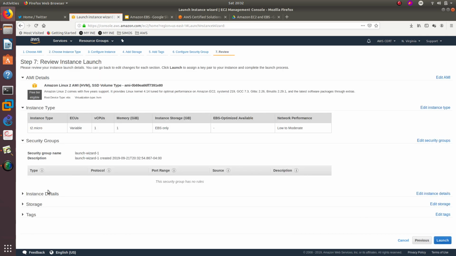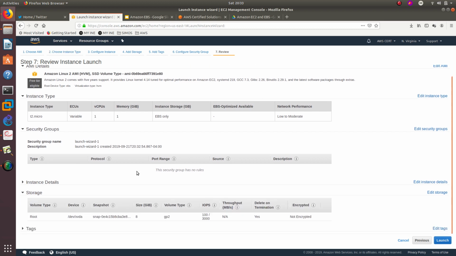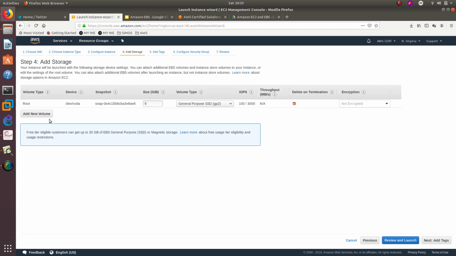And over here, even before you launch it, on the review, if you want to change the storage, I believe you can do it from here. You can do edit storage, as you can see right here. You can add a bigger size if you want to. If you want to have 10, you can go ahead and add 10. You can add whatever you want.